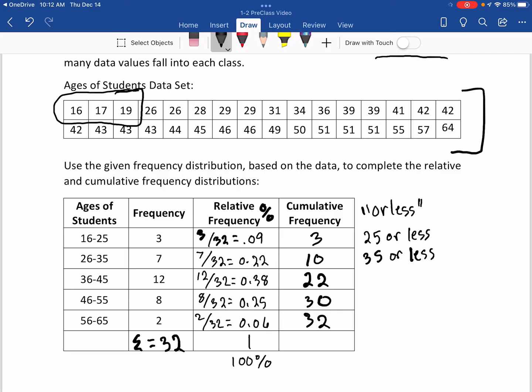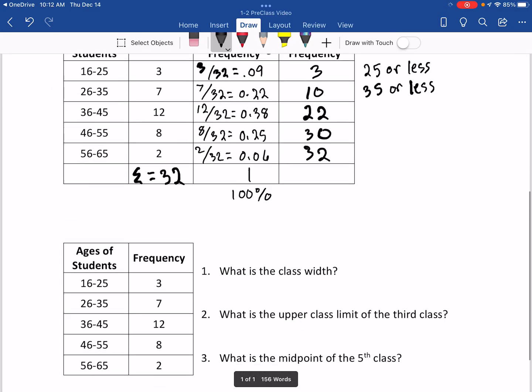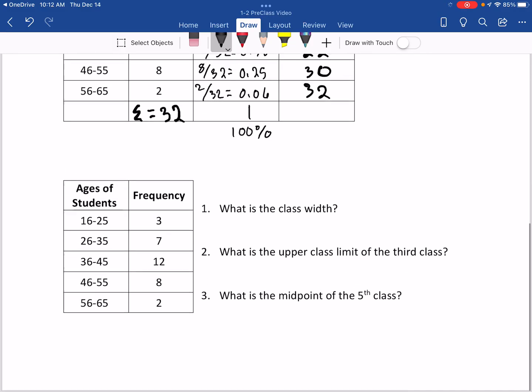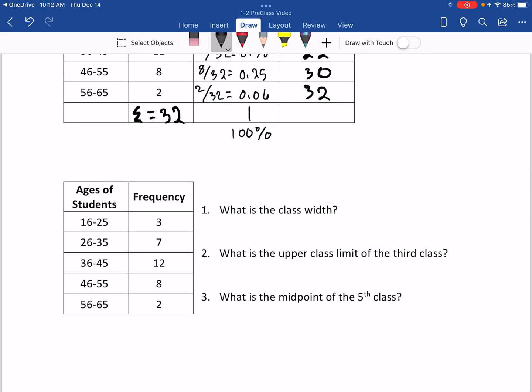Is that it? Well, we have a couple more questions about this frequency table. We need to define class. And here's why this has been confusing for me. I've been being careful to say class, because we're talking about a class of students, which is a classroom full of students. But these sections are also called classes. So I've been faltering as I've been saying the word class, trying to figure out how to say it so that it was clear.